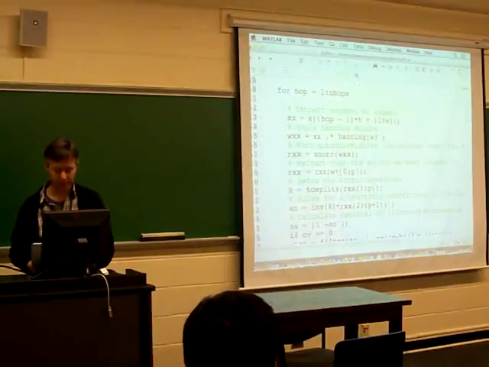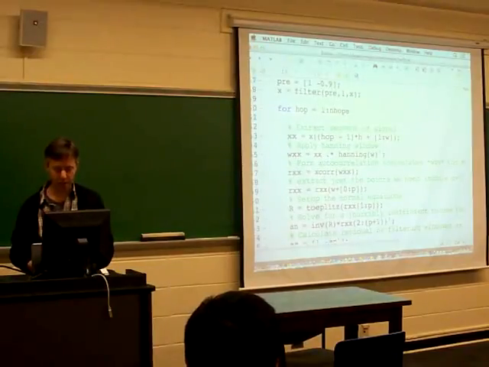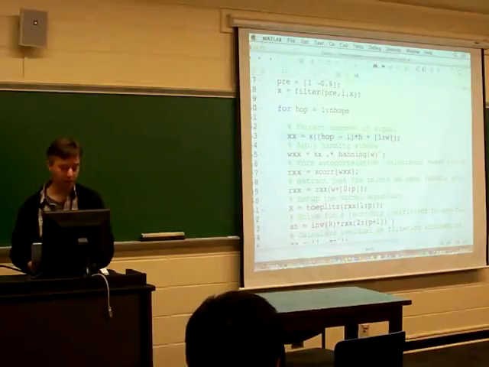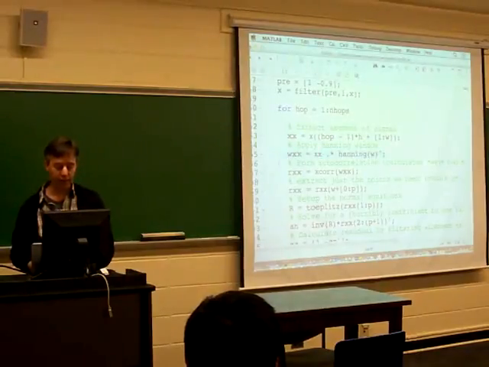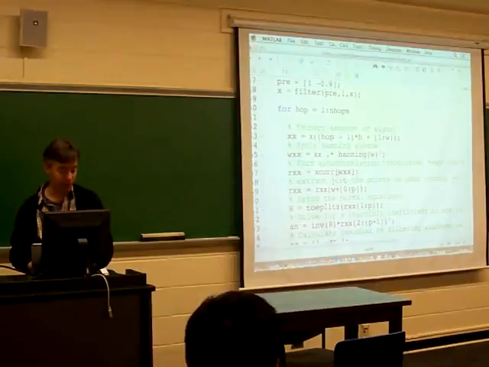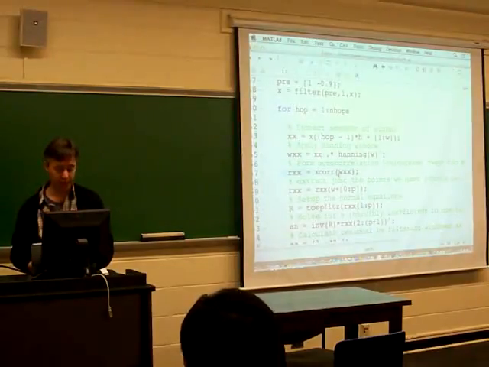It basically chooses the number of hops, pulls out some segment of that signal around that hop, applies the Hamming window, and calculates the autocorrelation, which is the coefficients we needed.